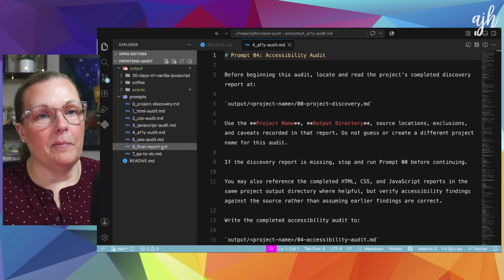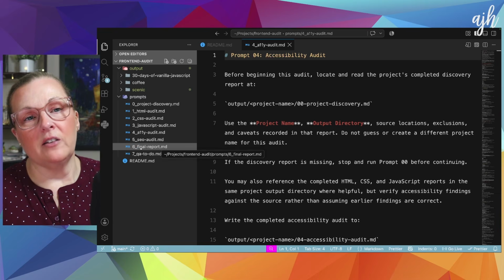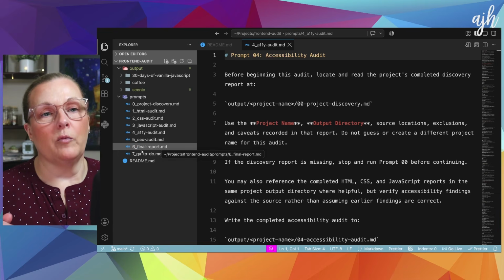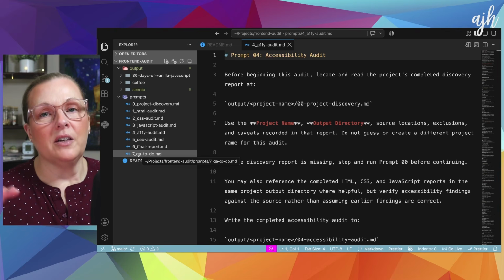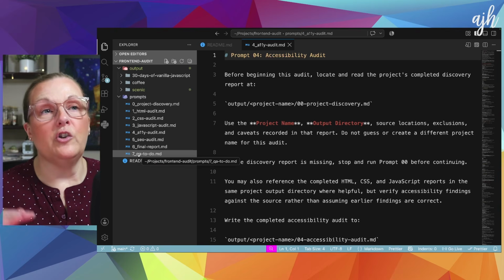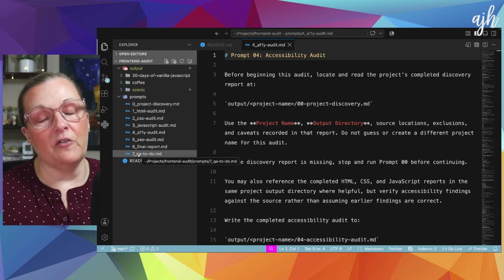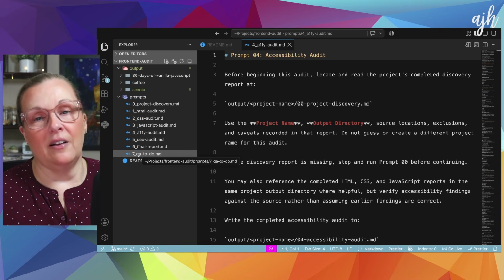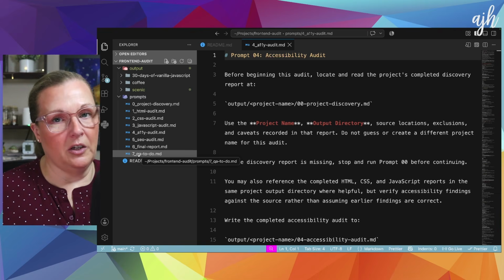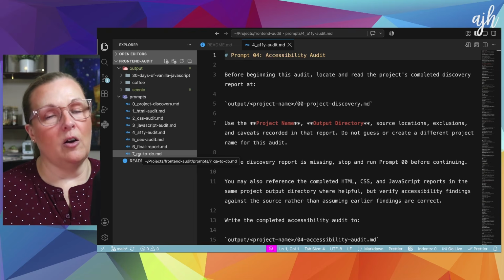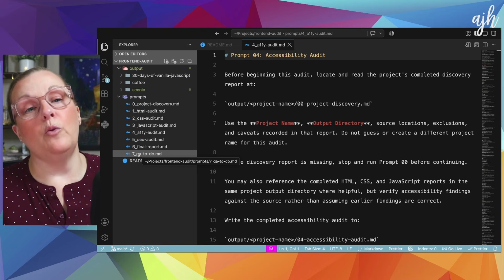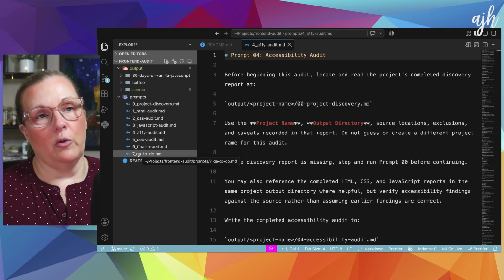So the sixth prompt is a final report where we sort of condense all of these things into one report. And then the final prompt is a QA list where you could go through that list of things that it finds, and one by one you could ask your agent to go in, and that's when you would change your code. You could either do it yourself, or you could ask your agent to help you do those things or make suggestions for how those things could be improved. Whatever you want to do, I just wanted it to be a QA list.